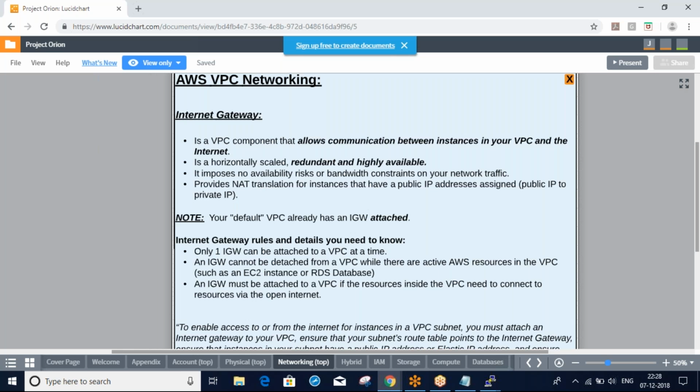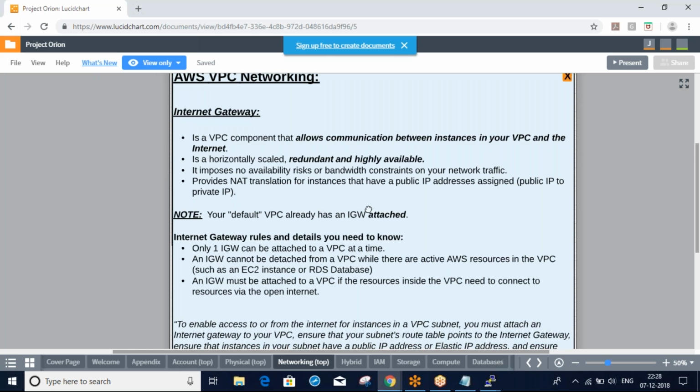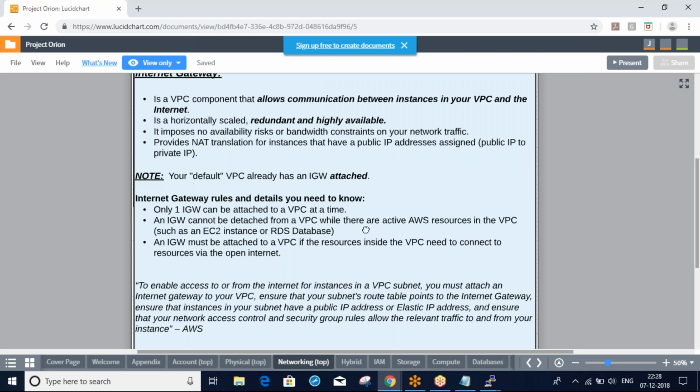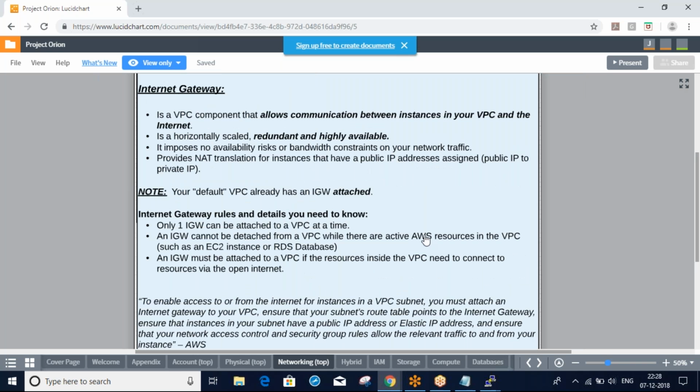Ram, just let me know. Yes, if you don't mind, can you create another subnet and show me how to use multiple subnets? While showing, you created only one subnet. Yes, don't panic, we'll create it. Just wait. No issues.